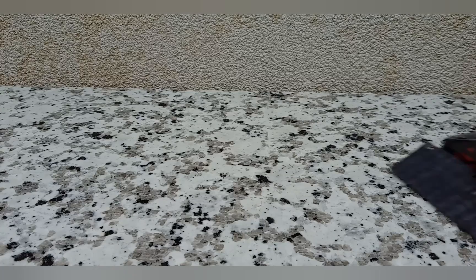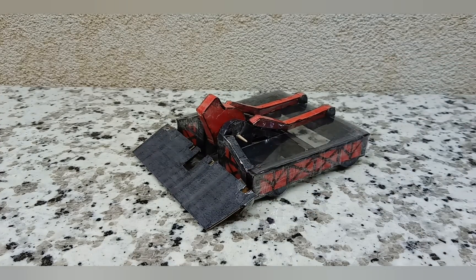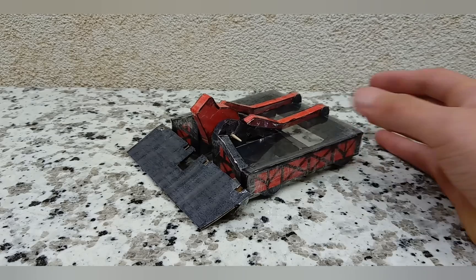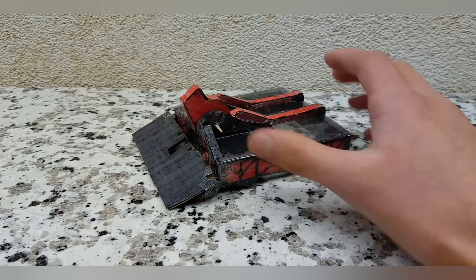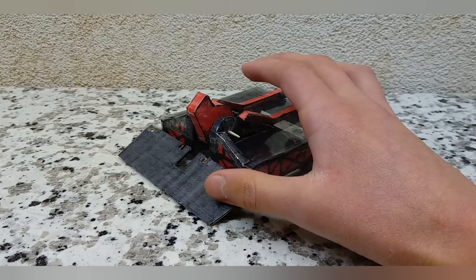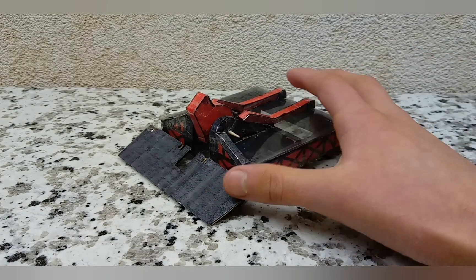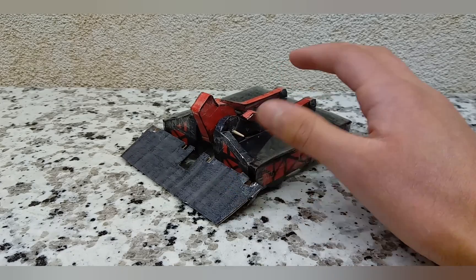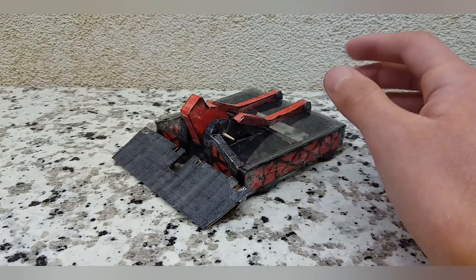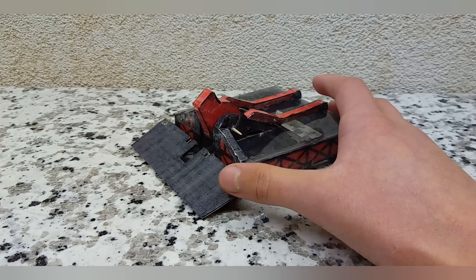Welcome back folks to a brand new how-to-build. Today I will be showing you how to build your own mini replica of Season 2 Apple Key for BattleBots: Maximum Velocity. This is based on the CAD from the BattleBots wiki. This was requested by Alpha Blizzard Productions — thank you for requesting this replica. So today I'm showing you how to make your own mini replica of Maximum Velocity.